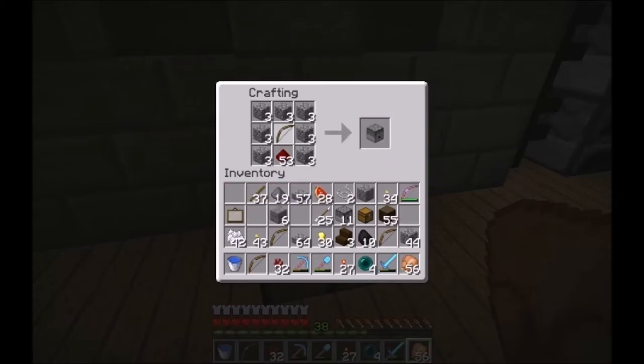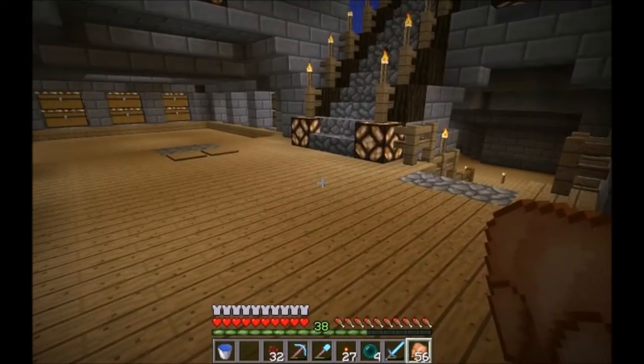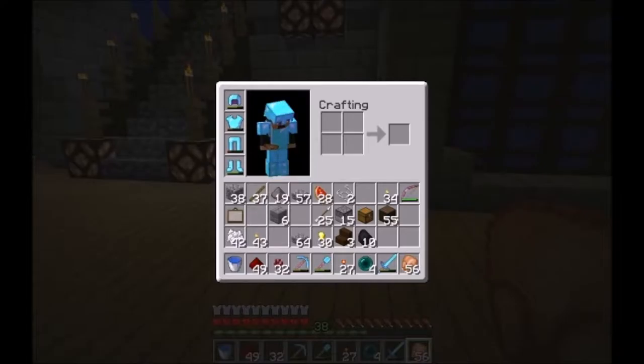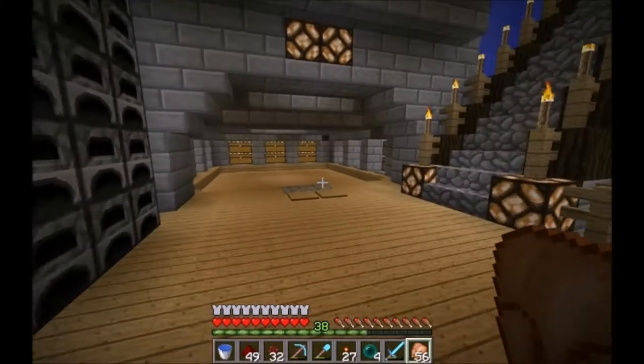I've got about a stack. I mined a stack. There we go. Use your words. Just the old-fashioned natural way. And it grew boring and difficult very, very quickly. Mainly because it takes forever to mine, and then, you know, your lava pools run out very quickly. 15 to start.